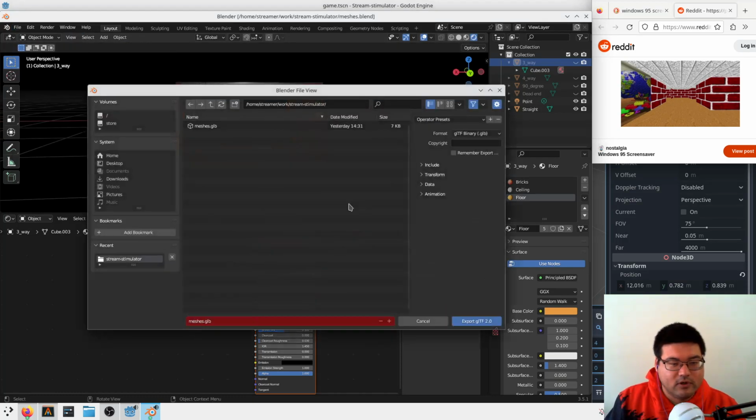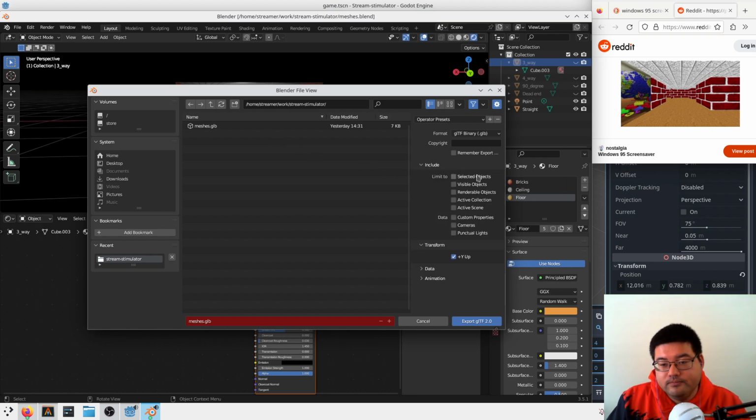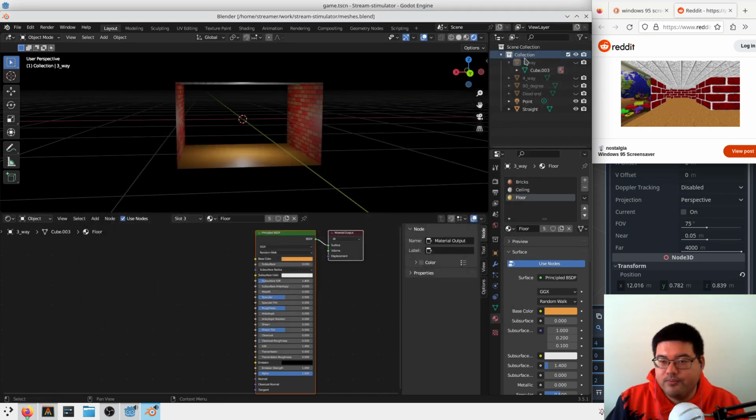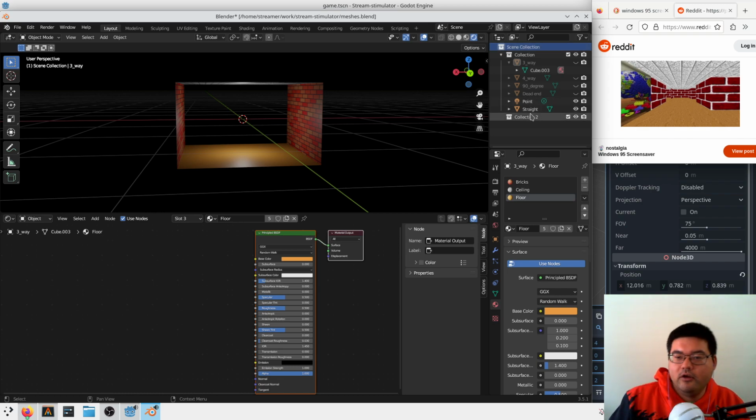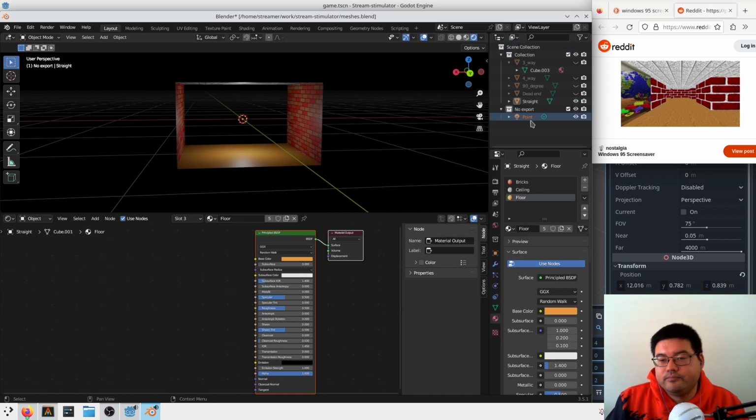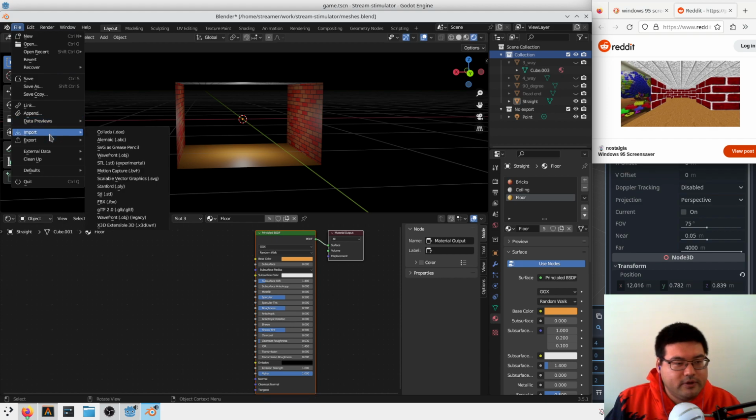So we export the meshes. Can I include... Ooh. I can do it by collection, so I guess I just put a new collection for, like, no export. Okay. And then I will export the collection I care about, so I'll click this, I guess. Export.